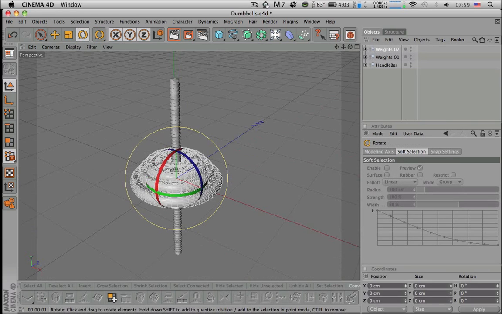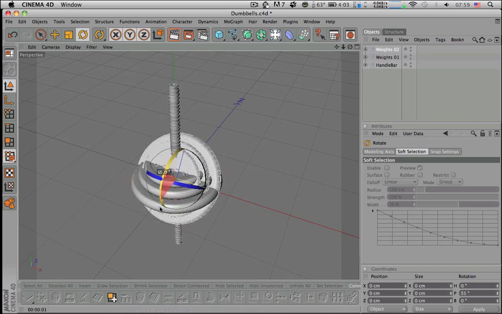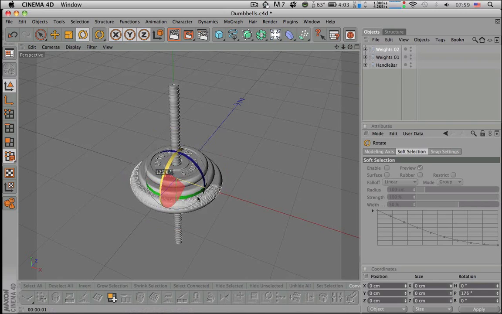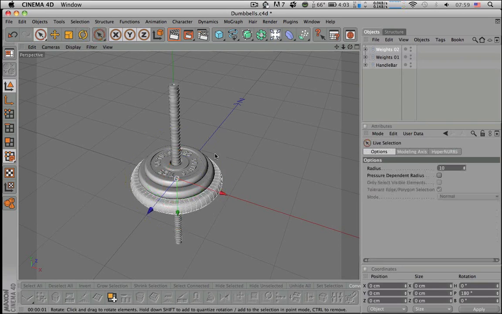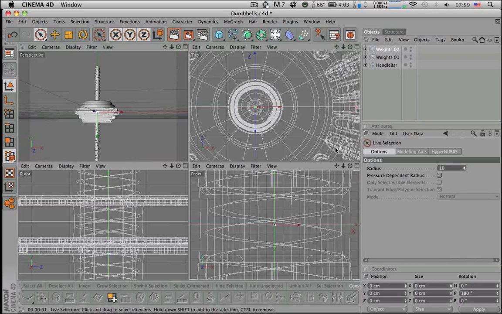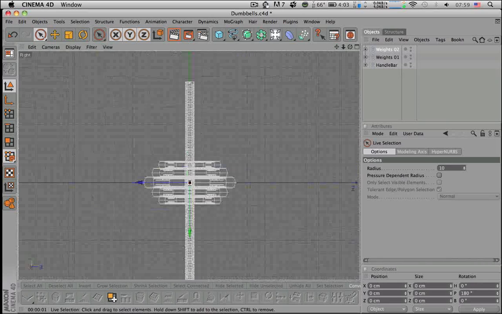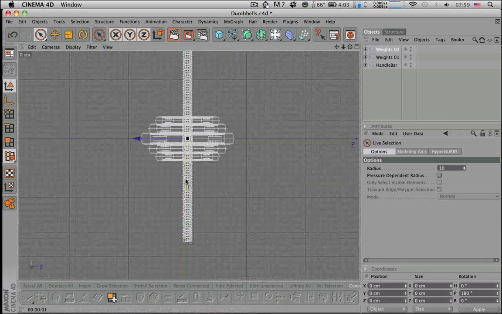When we have these 2 groups, we are going to rotate one of them 180 degrees. So we have now the 2 different groups, and we are going to move them. So one is on the upper side and the other is on the bottom.